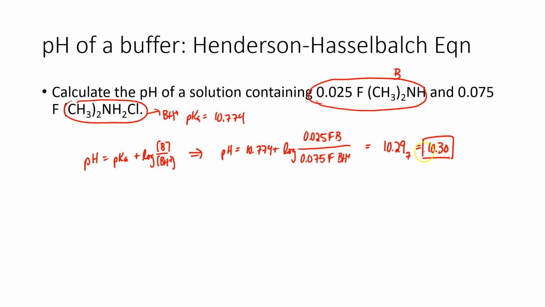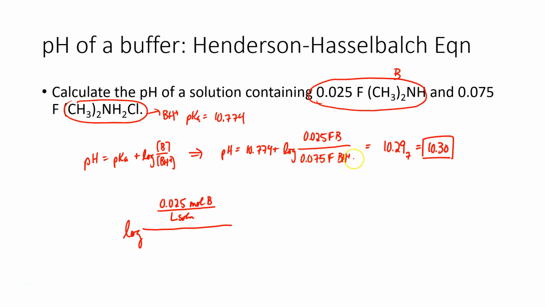Notice that the pH is close to the pKa, again, because this term in the equation won't ever be very large. And I want to say one more thing about why I really like the Henderson-Hasselbalch equation. We can rewrite this term as the log of this concentration, which can be written as 0.025 moles of B for every liter of solution. And downstairs we can do the same thing.